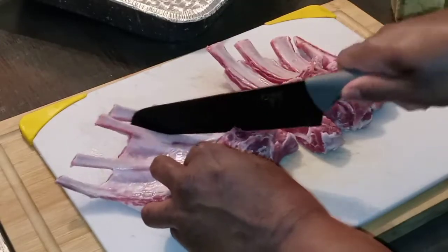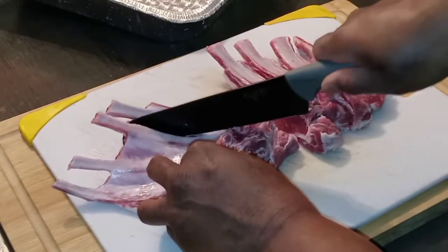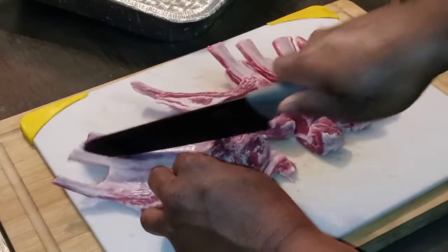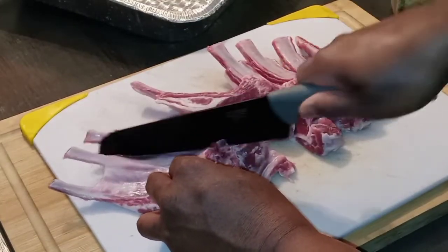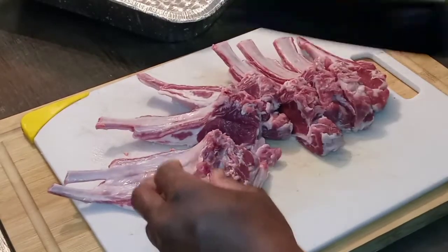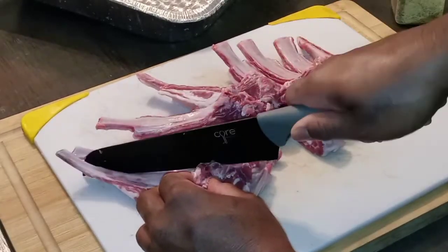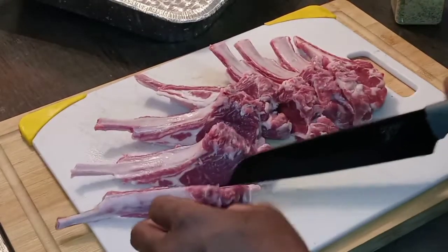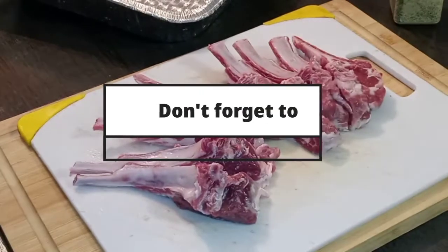So let's get to cutting up the last few of these bones here. And the last one. Gotta find that groove, y'all. Put this knife in the sink.